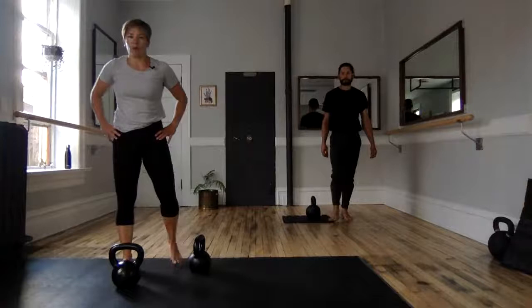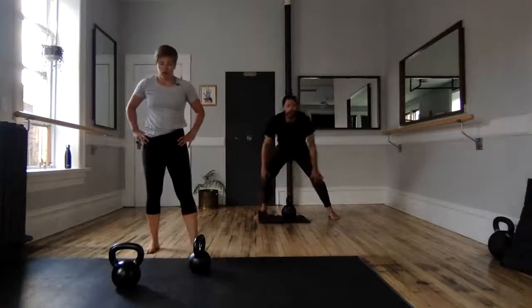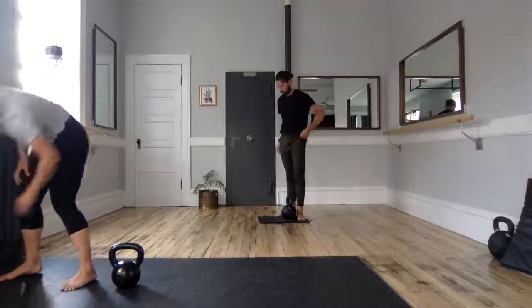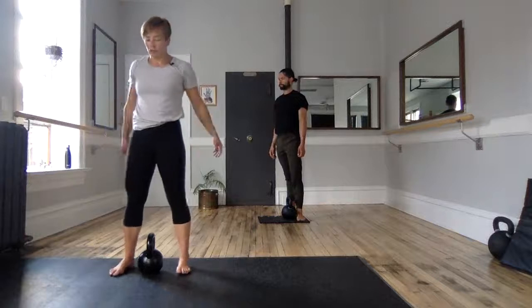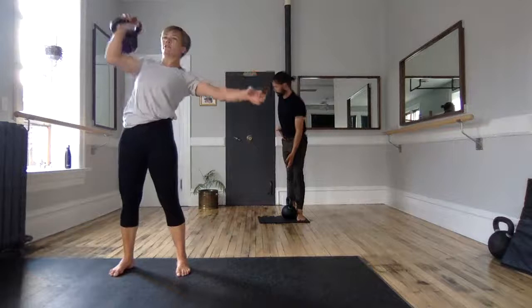All right, one more set of windmills. Either floated from the bottom or loaded from the top, your choice. I'm gonna use the bell I'm gonna press with just so I know how much it feels like. All right, if you're with me loading it from the top, let's cheat clean. Use our press.